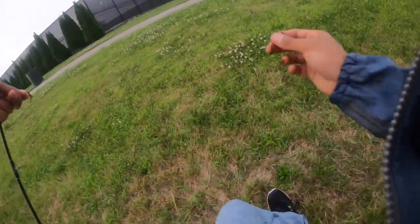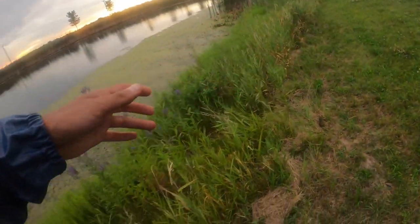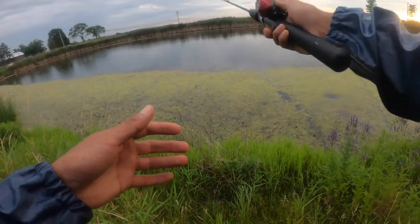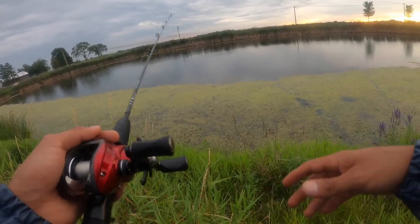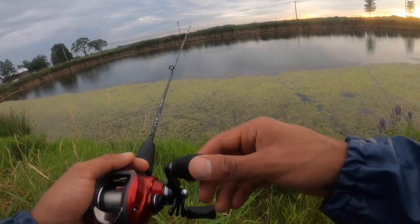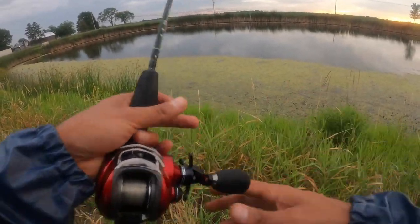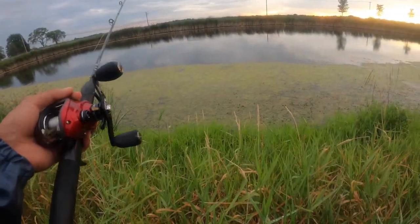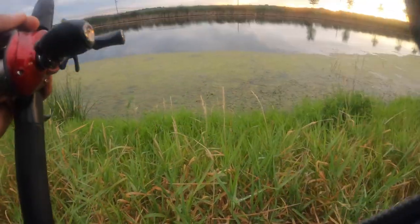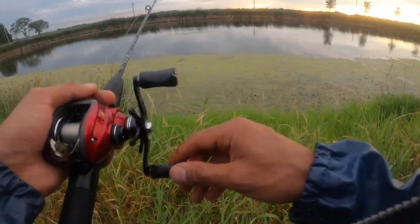I've never seen a fish jump that far out of the water. Usually they're hit on that pause — pause it right there. The worst that could happen is you don't catch anything, and that's happened plenty of times. I'm just trying to make as much noise on top of the water and they'll go after it. These fish have no mercy and no fear. They have a big mouth because they can regurgitate and spit stuff out too. That's why setting the hook is really important — the moment they don't like it, they'll spit it back out, just like trout. Setting the hook right on time is key.